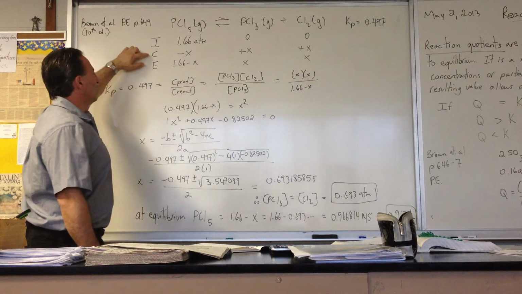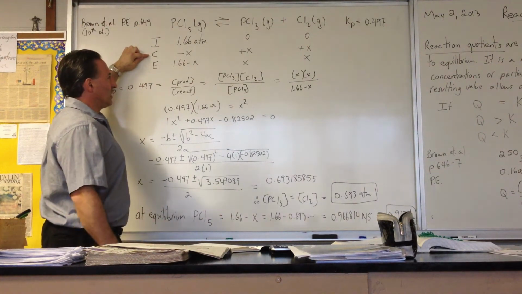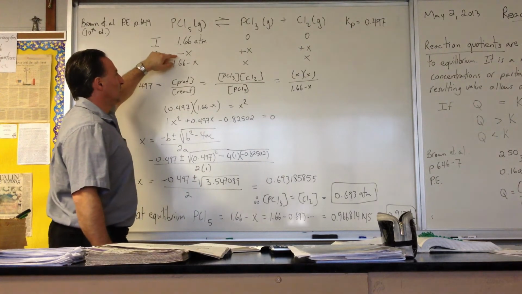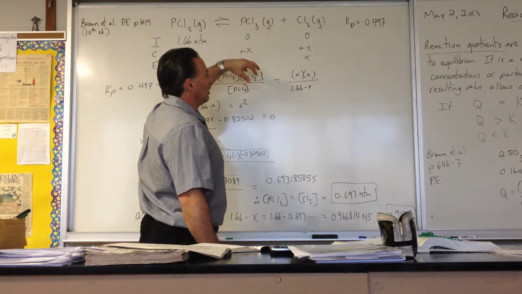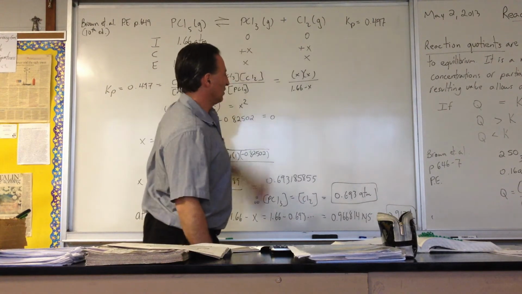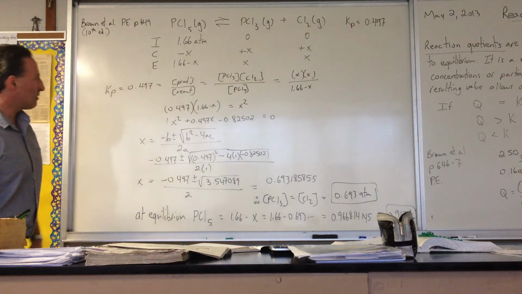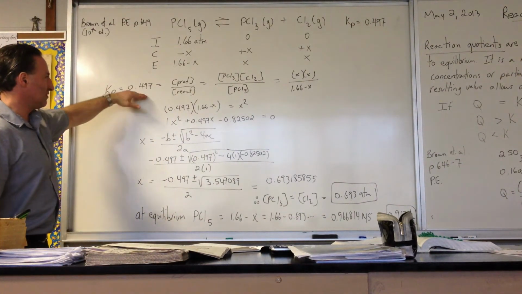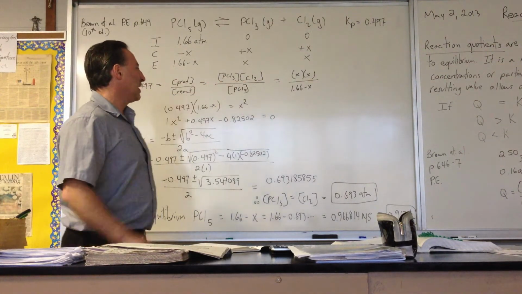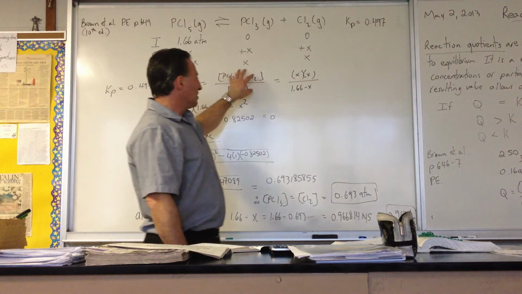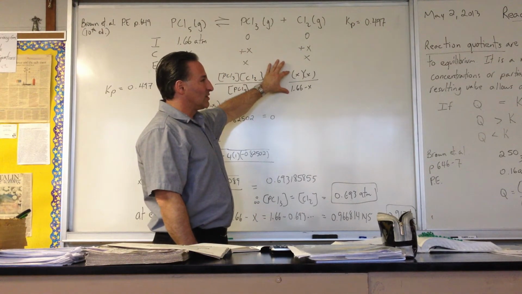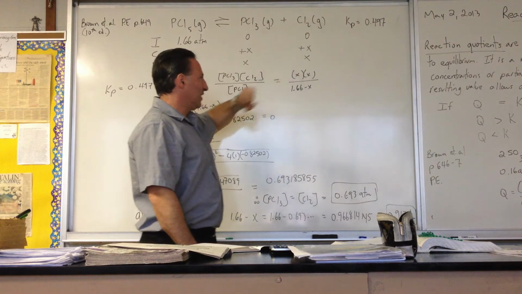0. During the change, that is when the reaction is taking place, a certain amount x of PCl5 breaks down, and the same amount of moles, or pressure, x, of PCl3 forms, as well as Cl2. That's all we know. By setting up an equilibrium where 0.497 is equal to concentration of products over reactants, where PCl3 and Cl2 are the products, we can substitute these molecular symbols for numerical quantities that we have attributed a variable to.